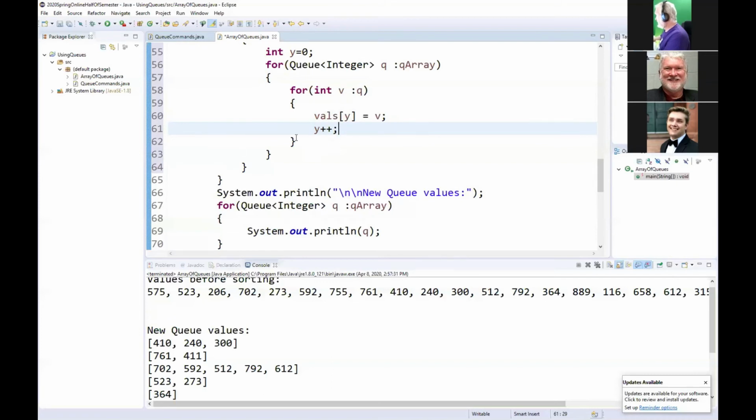Okay, well, I did that for all the elements in that Q, so I have completed this, and I come back up and it says, give me the next Q, and that would be the one that's got 761 and 411 in it. And it says, okay, for each value in the Q, now notice I have not reset Y, I'm letting it run. So one Q at a time, it will take one value at a time, put it into vals, taking the place of the original order. And that should get me all 25 values out of there.